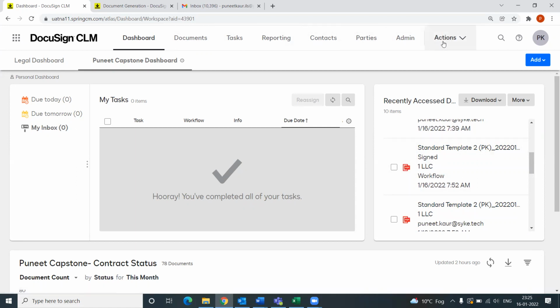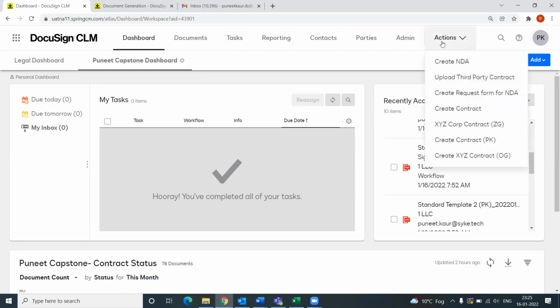So in order to generate a contract, I'm going to go into Actions in the top right corner. Now, since this is a shared environment with the rest of my company, you will see other capstones here as well. But I am going to hover right here, which is the exact action prepared by me for this particular capstone project.